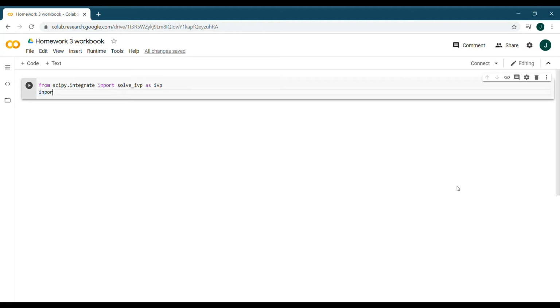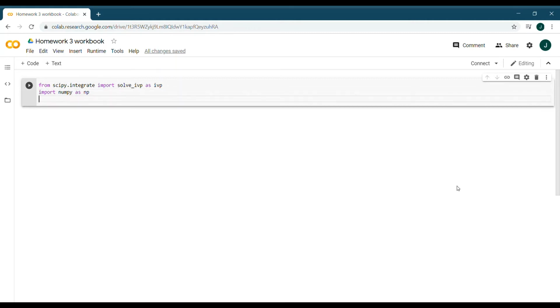We're also going to import numpy, and we're going to call that np.